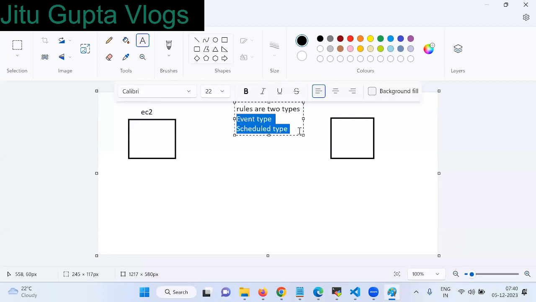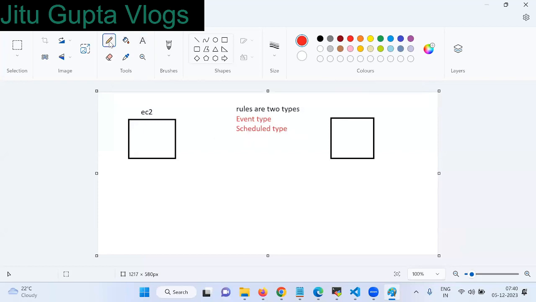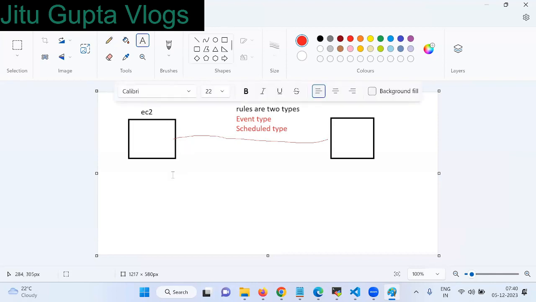Here we need to understand two important things. When I say event type, based on the source event, the target will trigger.